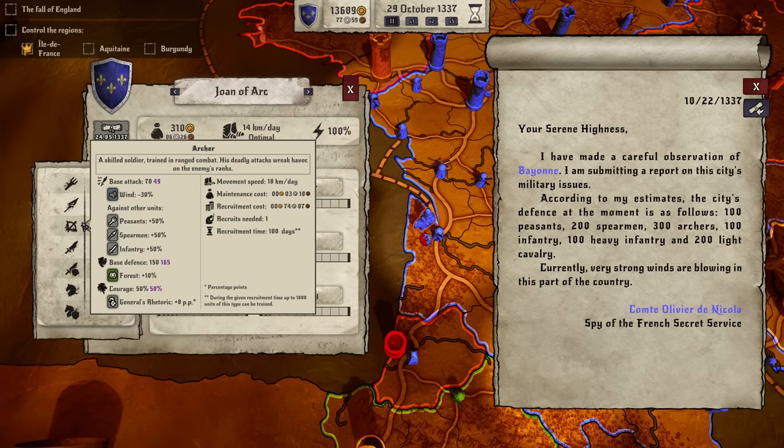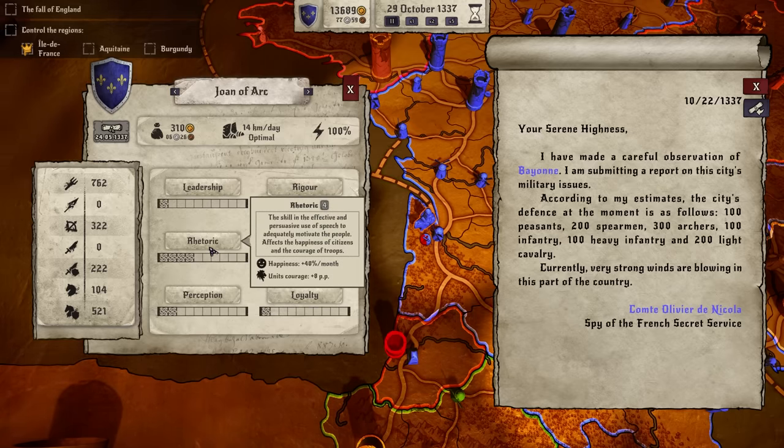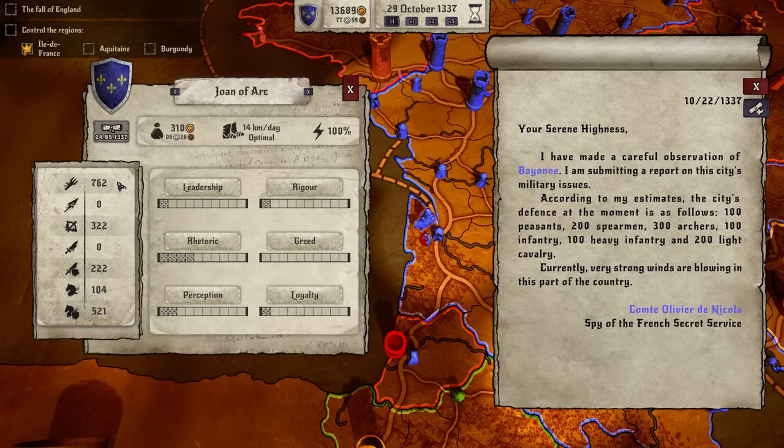General's rhetoric is something that's determined by the general's rhetoric stat, helping their units actually perform a bit better. So all kinds of mingling systems in place over here. But nonetheless, let's take a look at our numbers. So we have about 7 times as many peasants. We have no spearmen. We have a few more archers. We have no infantry. We have twice as many heavy infantry, though. We have almost twice as many light cavalry, and we have heavy cavalry, while they have none.